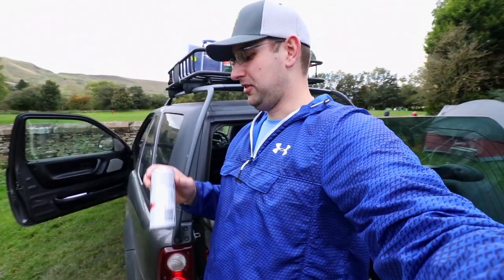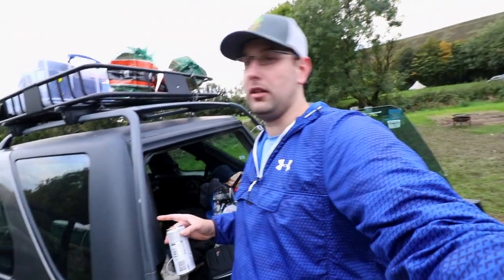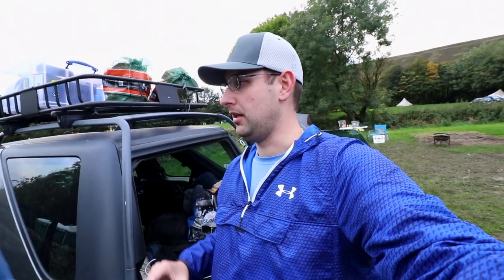Dave on this side, just a little bit of salutary hydration. We'll go with that. We've got the car pretty much empty, the tent up, as you can see, and then our table. We have got brats on the menu today, so we're going to cook with the camping stove they got. And then I think tomorrow we're going to do some eggs and bacon and just soak up this mountain view behind us. Like, look at this, so pretty.